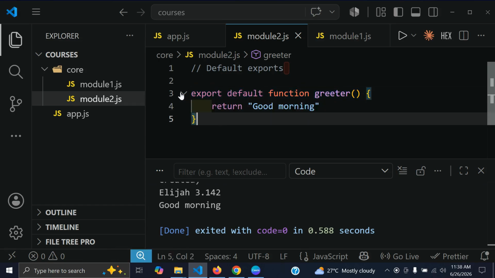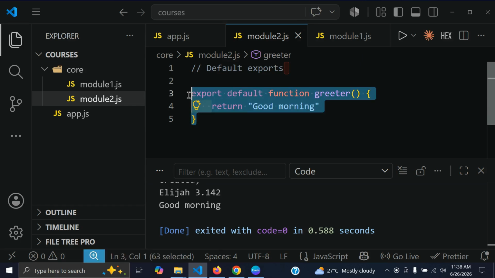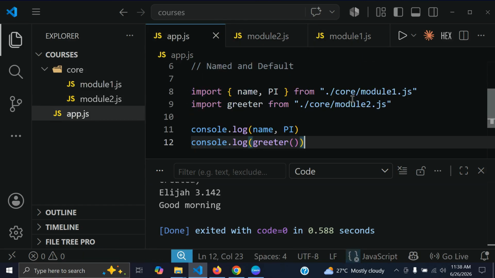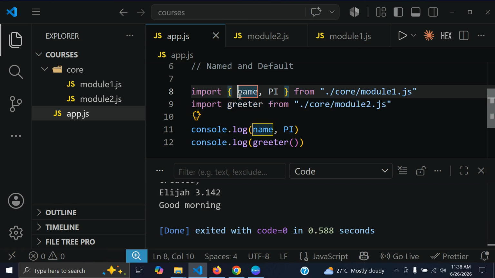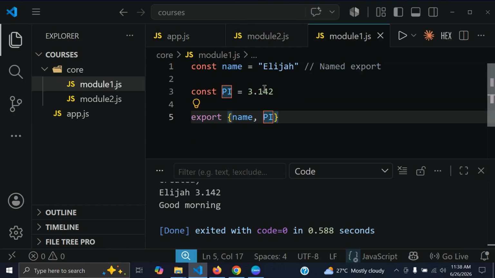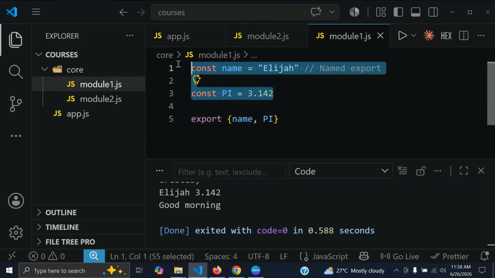So we have two main kinds of imports. Let me reiterate: when it comes to JavaScript, you are doing either a named or a default. If you are doing a default export, you import it as a default, and you don't have to put it in curly brackets. But if it is a named one, you do use them. You can have as many named exports as you want, but you can only have one default per file.